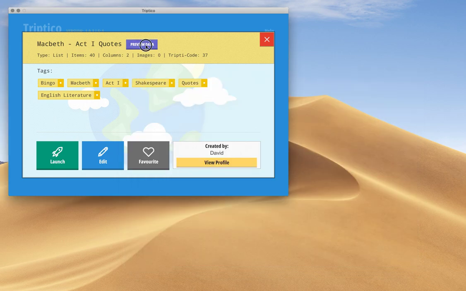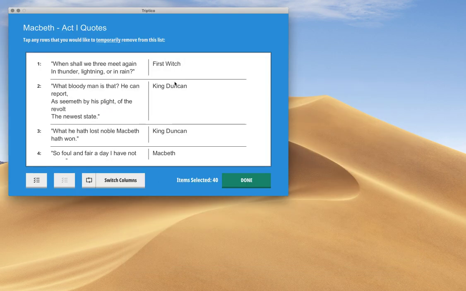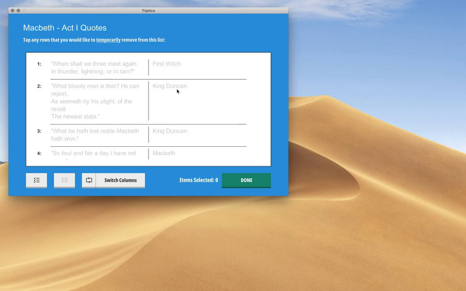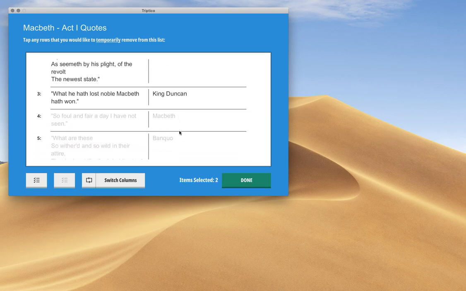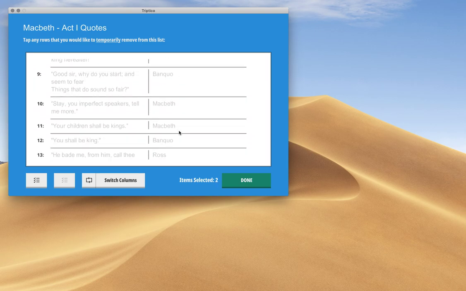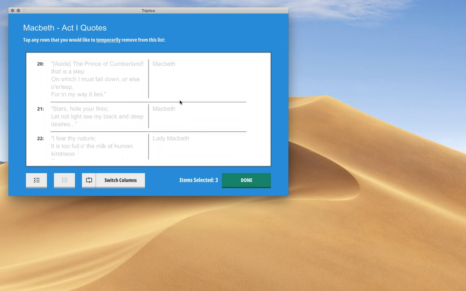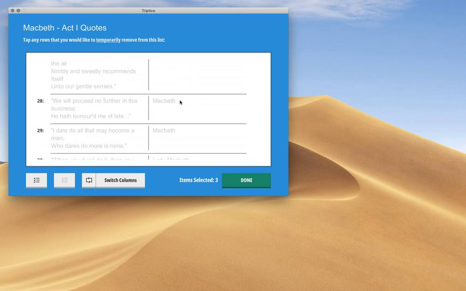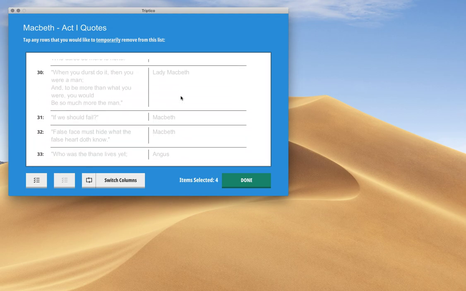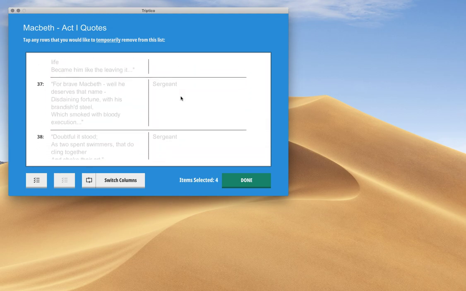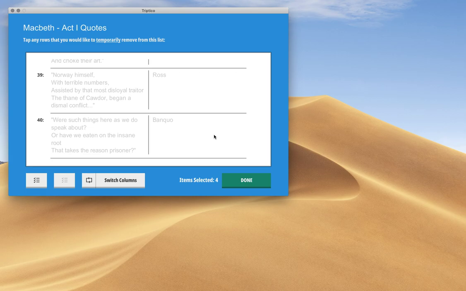If you wanted, because you can go through and preview them, if we just wanted to look at King Duncan, we could just remove all the quotes and just put the King Duncan ones in. So we just go through looking for quotes. There might only be 2. Oh, there's another one. See if there's one more. So we've got the 4. So we just got the 4 King Duncan quotes.